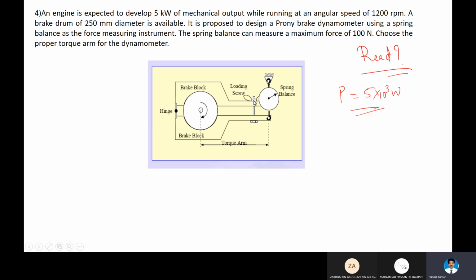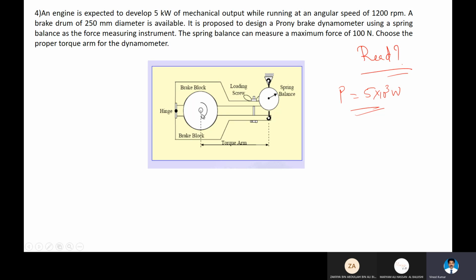When we apply load here, when we tighten it, what will happen? The braking force on the flywheel will increase. The speed will decrease slowly, and finally the flywheel stops. At the point of stop, if you release it, what happens? It will come back to normal speed. If you press it and it stops, the torque acting at that time will be equal to the torque produced by the flywheel. This is the basic mechanism of a torque arm dynamometer.